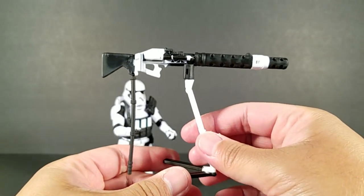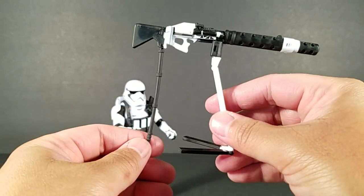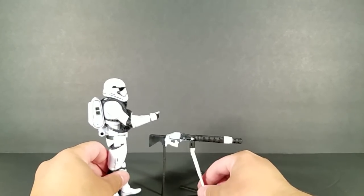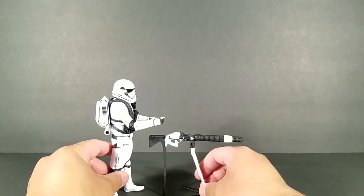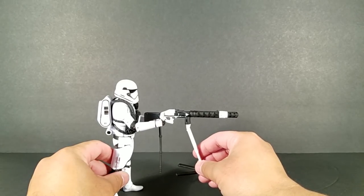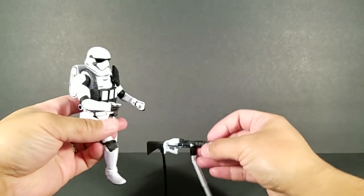Okay, and then there's this heavy blaster rifle. It's kind of cool. It has a stand. I don't know how accurate this is to how it might be in the movies, but the stand is really short. I think we maybe saw this in The Force Awakens at some point. If it was really supposed to be that short, or if the stand should have been taller so they can fire it in a standing position, or if you have to have them kneel like so, it's kind of awkward.